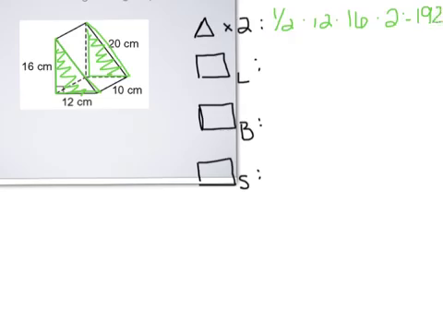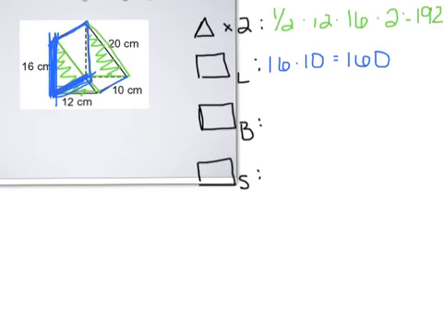All right, now I'm going to look at the rectangle on the left, which is this rectangle here. Want to see which rectangle I'm talking about? What's the length of this side? That's 16. What's the length of this side? 10. Yep, that matches with this one, so that's 10. So 16 times 10 is 160.